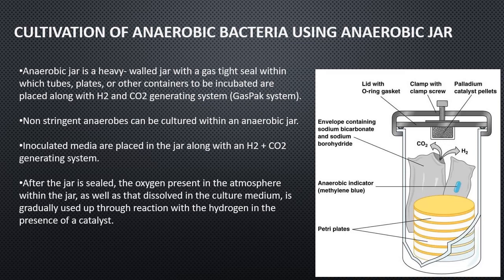Next is anaerobic jar. I guess you have seen this in your institute. If not, then just ask your professor to have a simple demonstration. Now anaerobic jar is a heavily walled jar with a gas tight seal within which tubes, plates or other containers to be incubated are placed along with the H2 and CO2 generating system. Here you can also see there is a gas pack system that has some chemicals. You will read about that in the next slide.